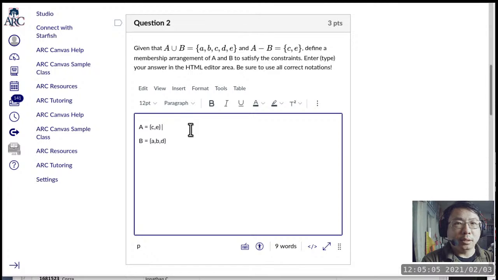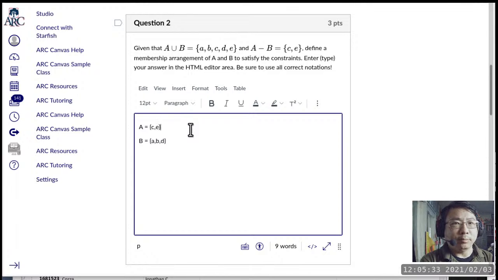It can be or. Okay, so there are 8 possible answers for A, because the presence of the elements A, B, D are optional. Okay, so A must have C, E, but other than that, you can optionally also have A, B, D in it individually.